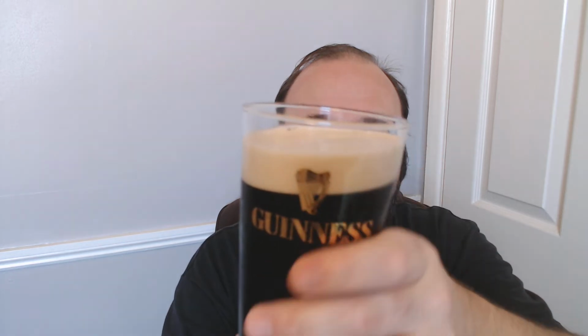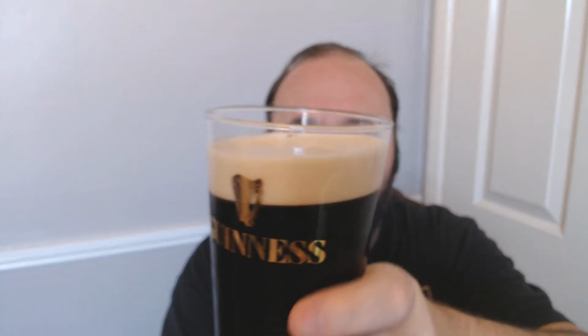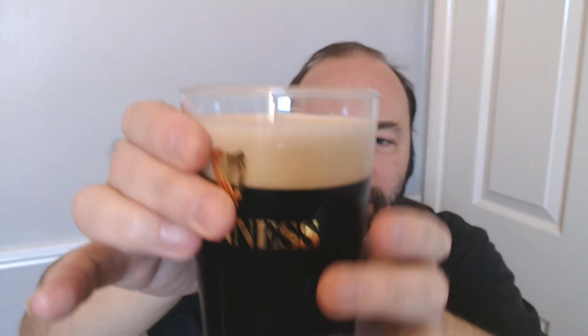So this is actually lighter in alcohol than normal Guinness, which is 4.2 at the moment, although these things do change. It's tended to be coming down, and I believe that's partly due to the tax in the UK, or maybe it's the EU, I don't know, the way they work out the tax.